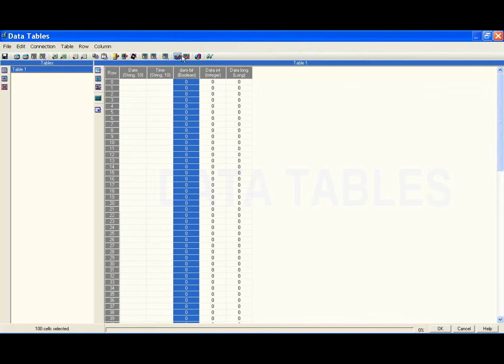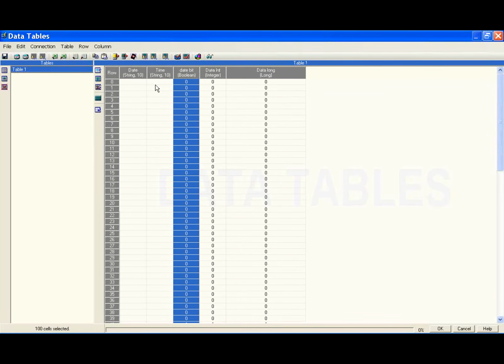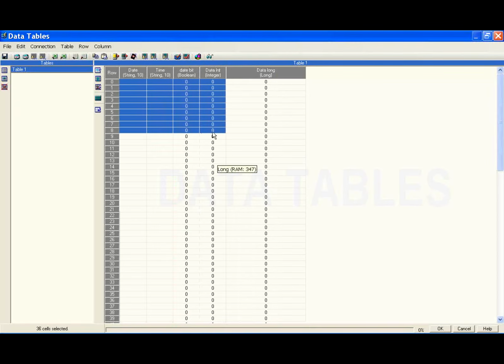Again, we have the option to verify design. What this is going to do is compare the structure that we've created to the structure in the PLC. Again, this is important if we wish to maintain compatibility between files. We want to make sure they have the same structure, so we don't end up with some piece of information that's unexpectedly in a different cell or a different type of information. We can verify cells by range. Again, if we want to select some cells, we can use this.